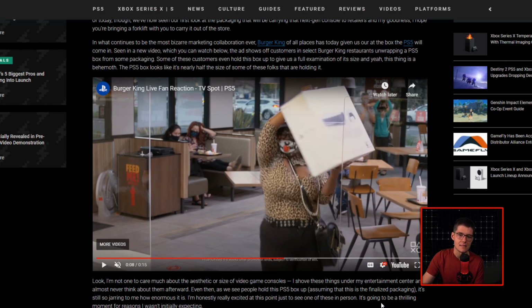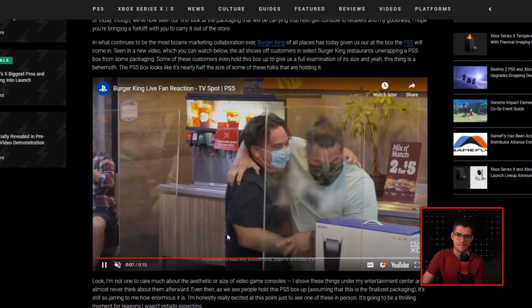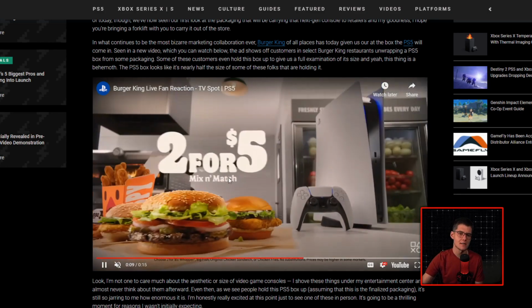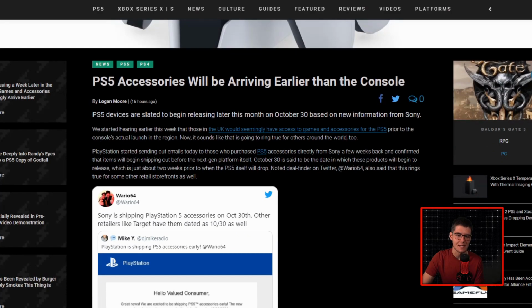It's because of the fan that's inside of it to keep it cool, but man, what an actual unit this baby is. So if you were curious as to what it's going to look like when you're carrying the box out of the store, that is going to be it, and hopefully you have a pickup truck. Just kidding, it's not really that big, but I like poking fun at how huge this thing actually is.